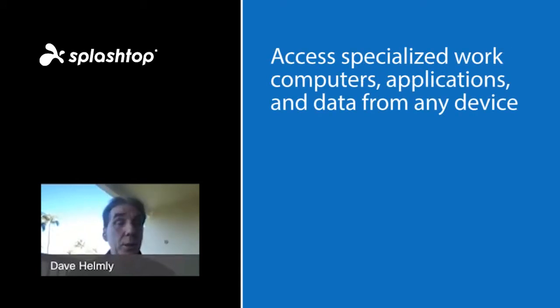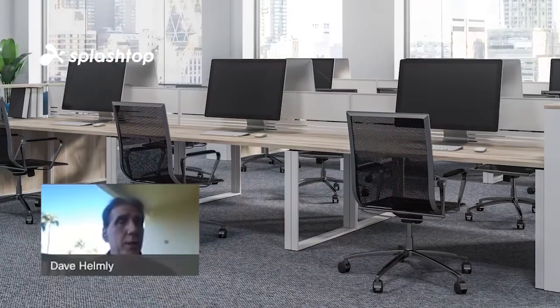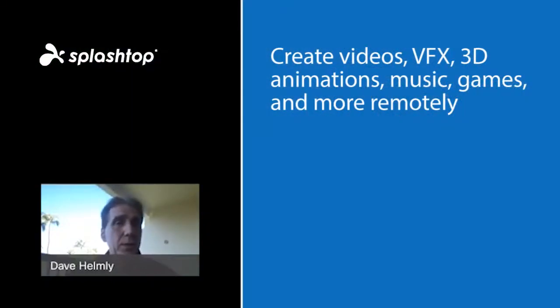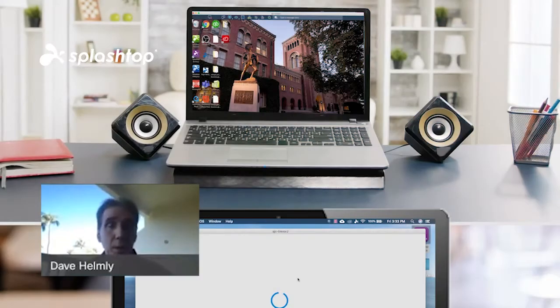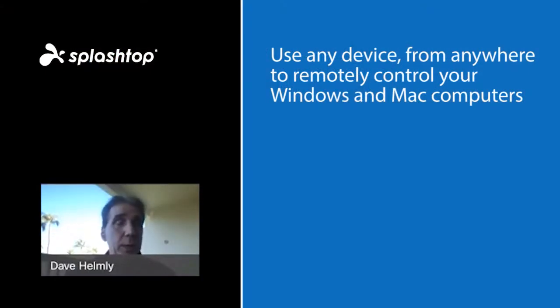A lot of these companies use many different products. Splashtop answers a lot of those particular workflows when you've got machines you absolutely have to attach to — there could be dedicated hardware cards or dedicated connections. You can lock down any copying of files because everything happens on that one central machine. It's a really nice wide solution that fits anyone, whether you're just logging in remotely. I'm on vacation this week, logging into one of my remote computers in my office from 6,000 miles away, and it works amazingly.